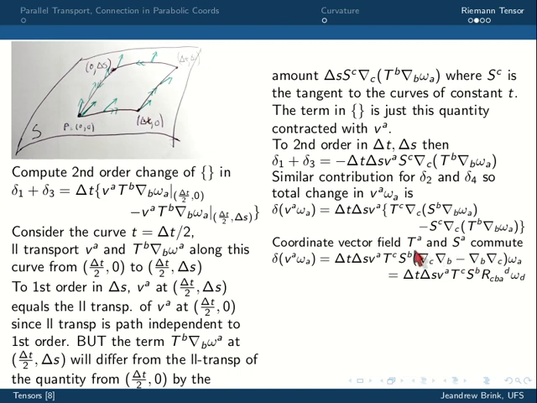Okay, and then you're going to have that this difference is simply, by definition, that we found our Riemann tensor over there. And so what you've basically proven is that if you shrink the path you're taking to be very, very small, the dominant change in the path occurs at second order, and that change in the path is directly related by the Riemann tensor itself. So to measure the curvature of a manifold, you simply have to see how derivative operators fail to commute around a closed curve. And that is basically kept in your Riemann tensor.